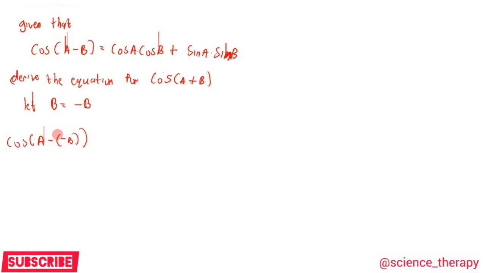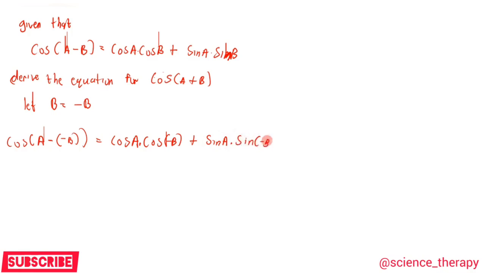Now what am I aiming for here? What is the purpose of me doing this? I want this negative outside here to multiply with this negative so that it gives me the positive that I see here. So now, continuing with this one, I will write it exactly as it is here, and this is cos A. Remember, I did not tamper with A, but I did tamper with B. I said let B be negative B, right? Then I have plus, and this is sine A. I did not tamper with my A, but I tampered with B, so this is sine negative B, right?